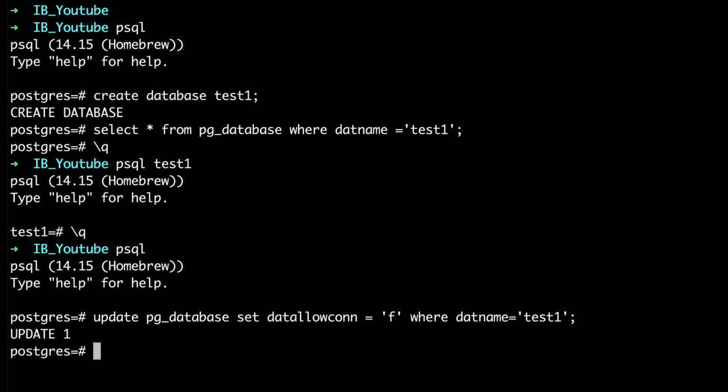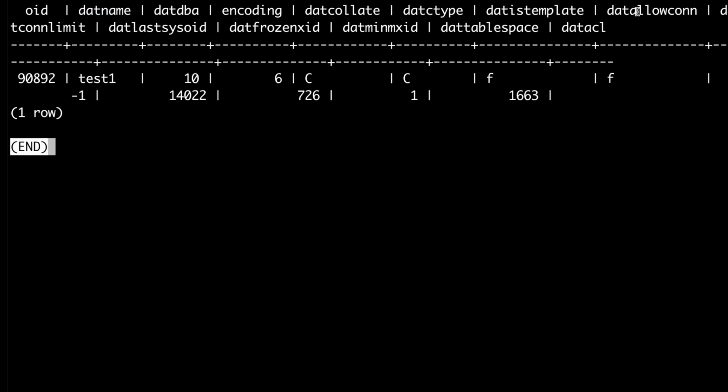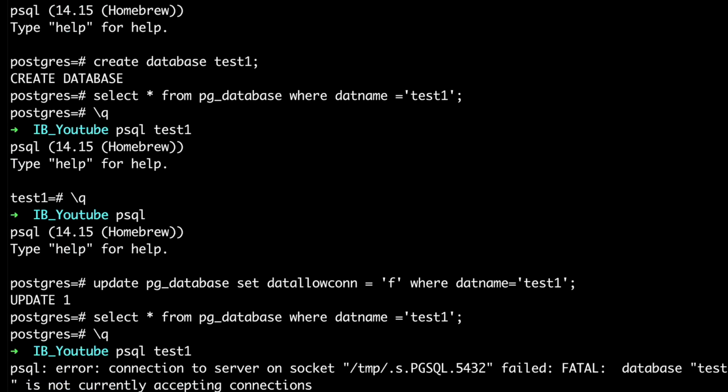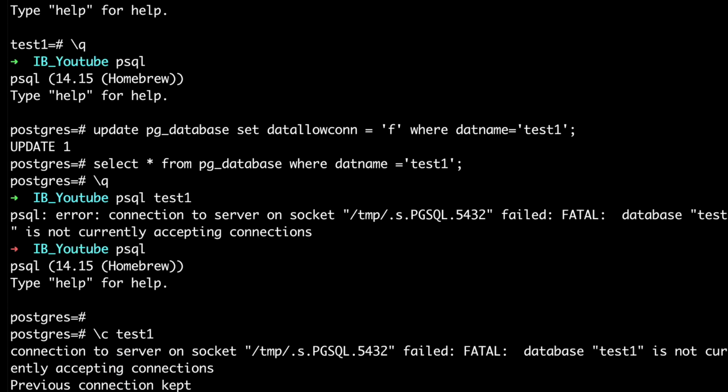When you run this query, you see that the connection says false, so you cannot connect. Now if you want to connect to this database directly, it says the database is currently not accepting connections. So that's how you can simply create a database and define certain values.